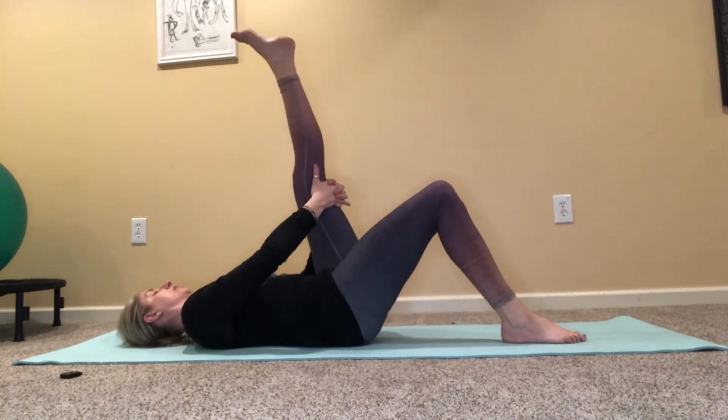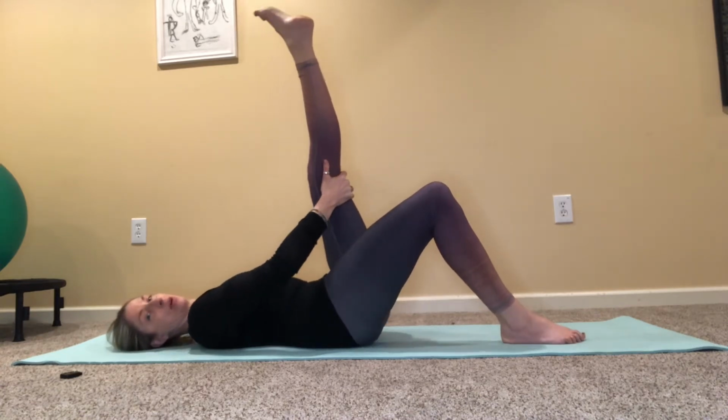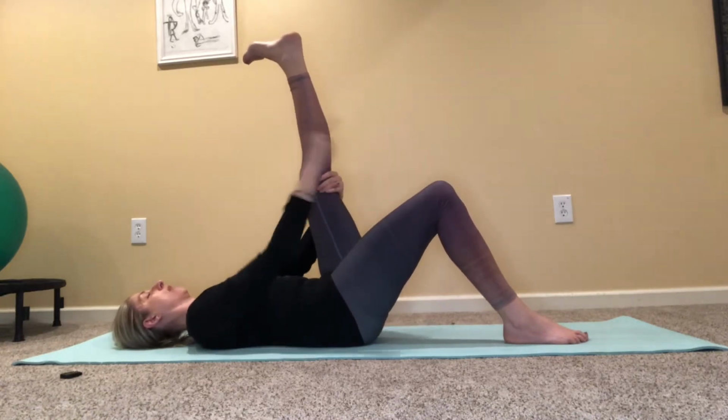So this is where we started on the other side. We'll do the same thing. Notice if this hip is hiking, and we're going to push it down. And by down, I mean away from the ear, so that direction.